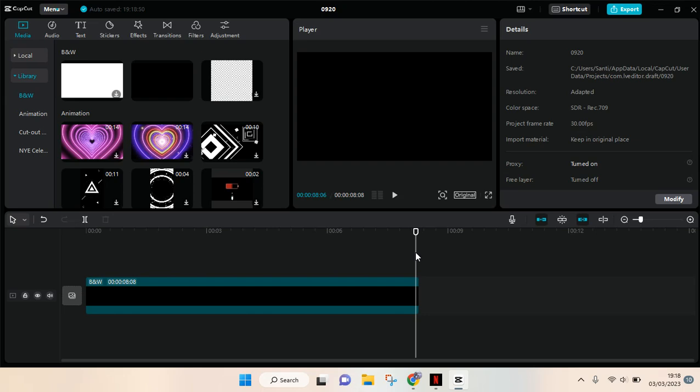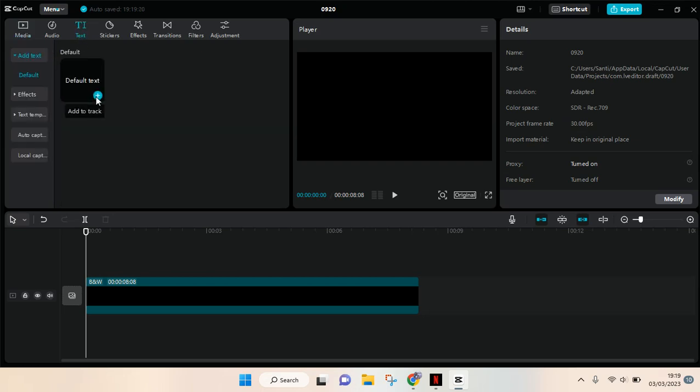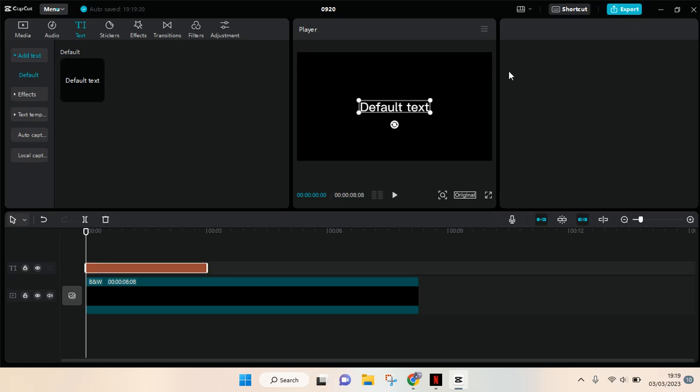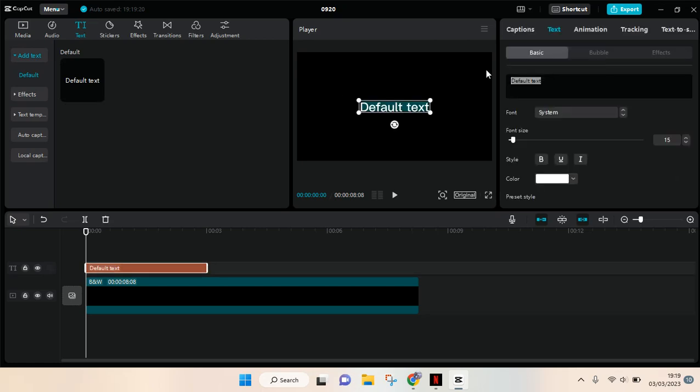So on today's tutorial, I'm going to show you how you can make a video inside of text on CapCut PC. So for this to happen, you need to first create a video text or a text video. So I'm using this black background. Then I'm going to just go to text and add my text in here. I'm going to just use hello.